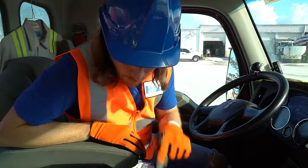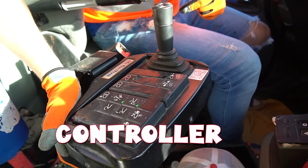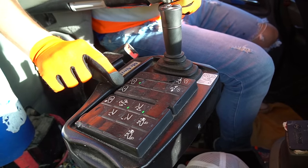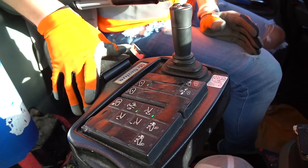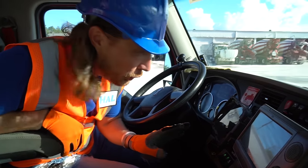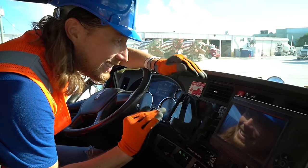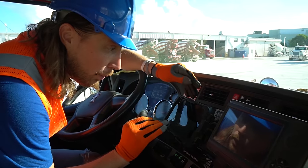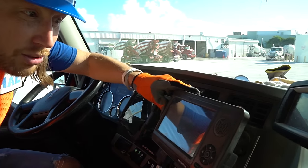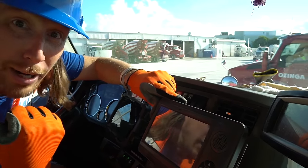Oh, so let's check out some of these really awesome controls. Well, first off, we have this. And this is almost exactly like the control in the back. We actually can control the drum back here. We can speed it up, slow it down, and we can change its direction in here. Oh, that's great. Now, we've got some really cool monitors, right? This one right here actually tells us exactly where to go, the job that we're going to, and what we need to get. Right. And this screen here actually tells us the RPMs of how fast our barrel is spinning.